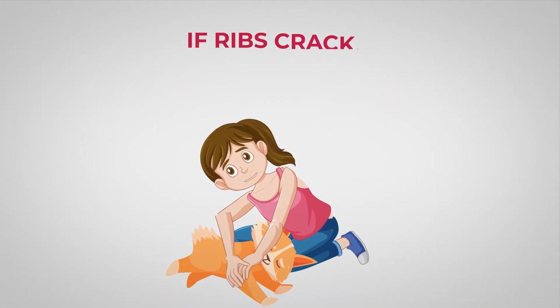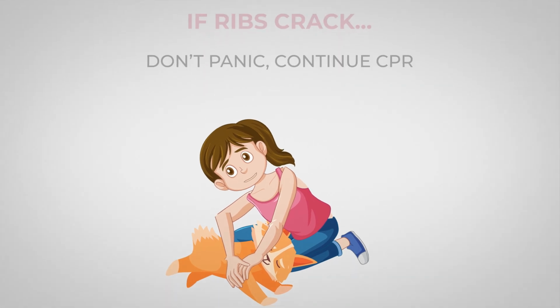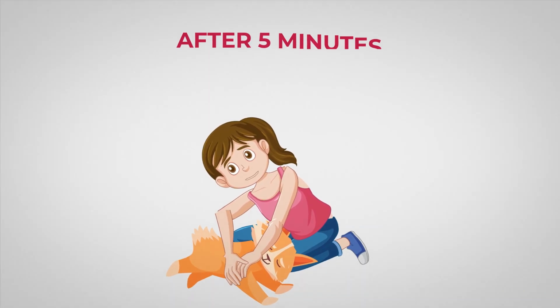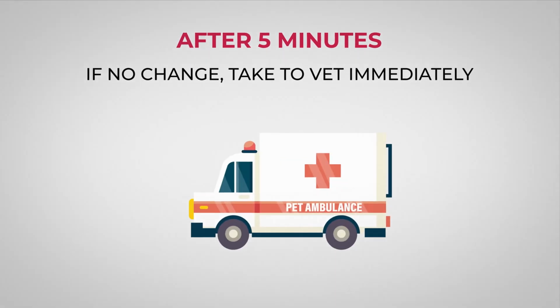If ribs crack, don't panic. Continue CPR. Blood flow is the priority. Continue CPR until the dog starts breathing on its own. If there's no change after 5 minutes, take the dog to a veterinarian immediately.